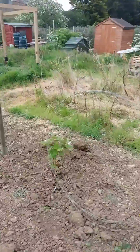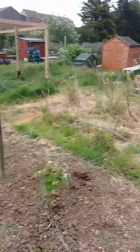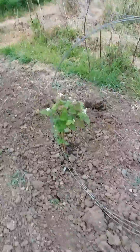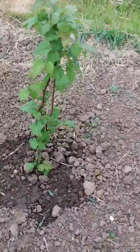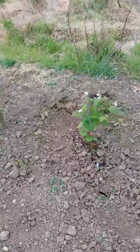I've put some posts in that another plot neighbour Mick kindly gave me. 3 posts there, and got some wire because I have today planted my loganberry and a tayberry in here. I'm really happy about that.